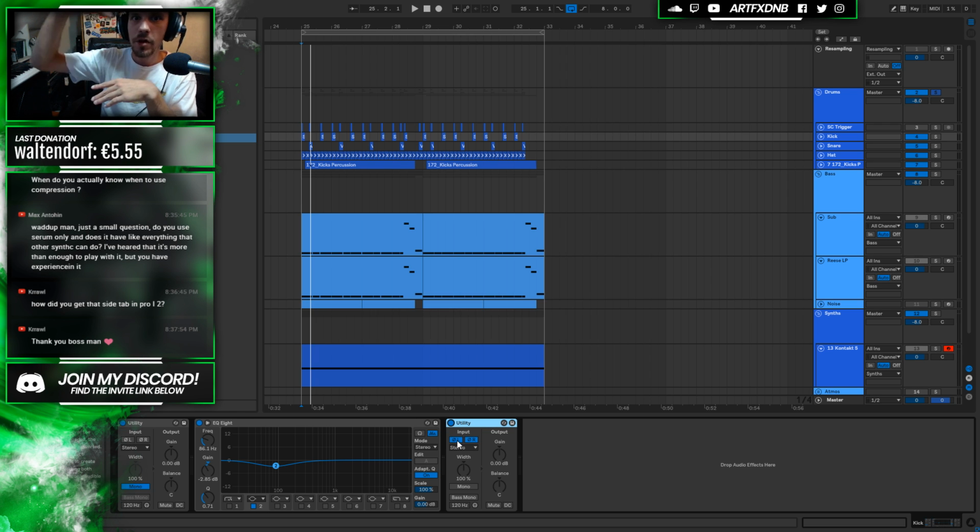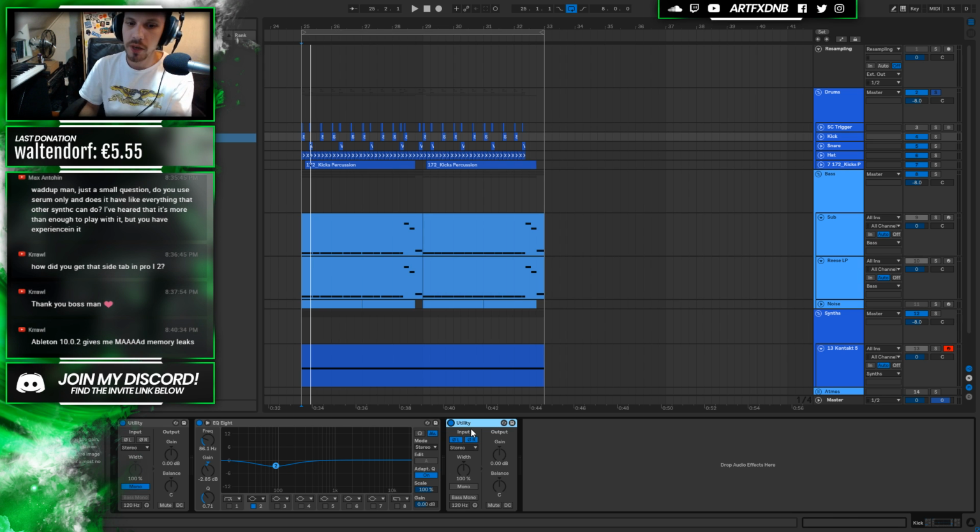Basically you have a positive and a negative phase, and it flips those. So when your kick is out of phase with your bass, you can use this to check if it sounds better. Sometimes it works, sometimes it doesn't. So I usually have that on my kick channel. I just find that really handy.